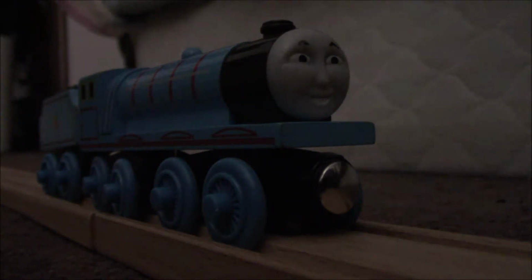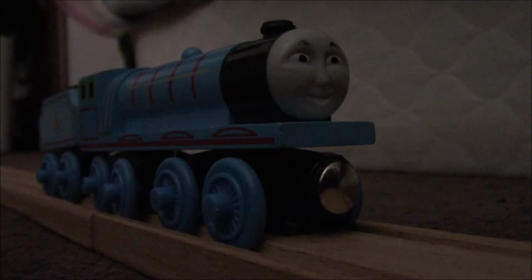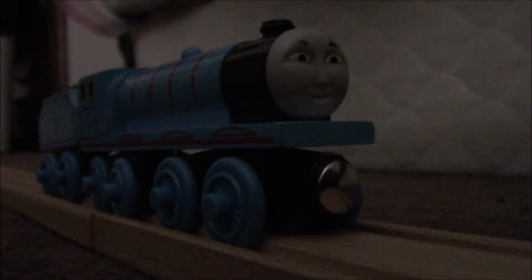Also, this will contain just rail and road vehicles, mostly because I don't own a lot of Mattel destinations. And last but not least, this will only contain items that I actually own, because I can't judge an item that I don't have. So something like the 2015 70th anniversary Thomas 2-pack, as awesome of an item it is, I don't actually own it, so it won't make an appearance in this list. With that being said, though, let's get right in.